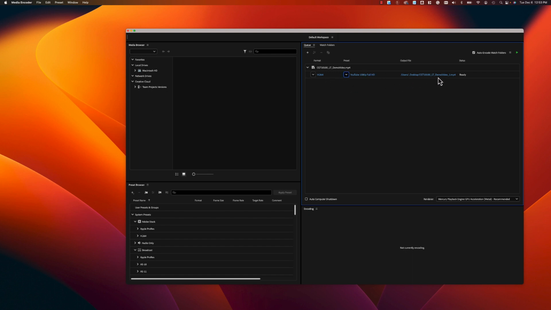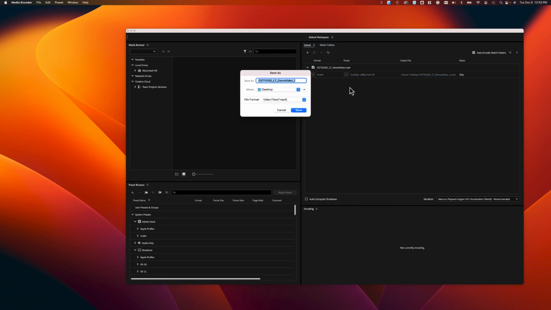And I need to basically give it a new file name to make sure I know. Right now it's giving me -1, but I want to make sure that this is the final file. So I'm going to click on this, and I'm going to give it a new name.